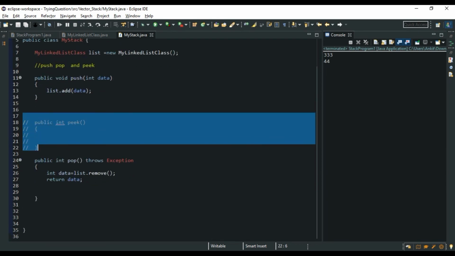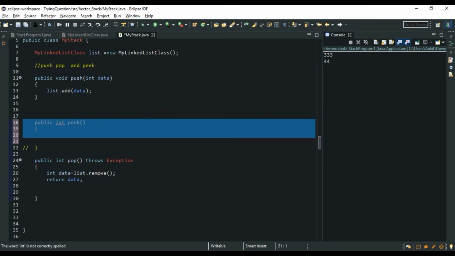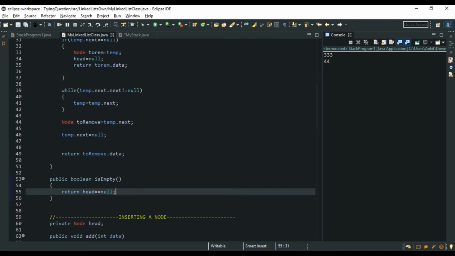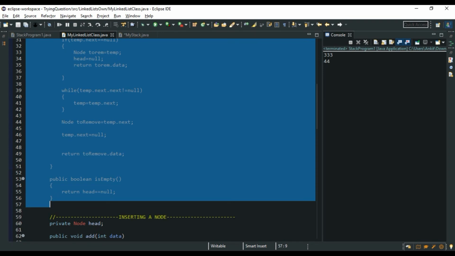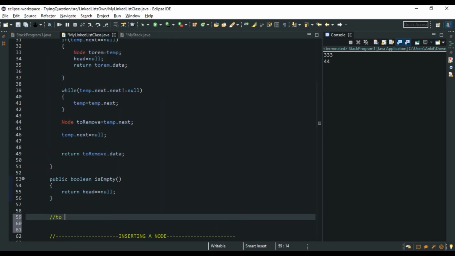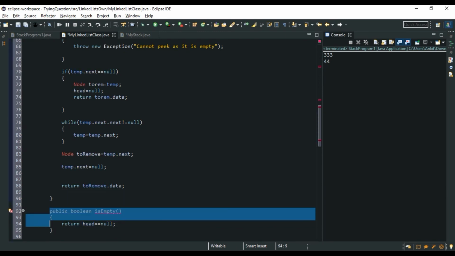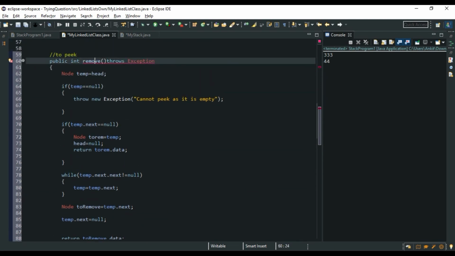So now comes your peek operation. What is this? Okay, so peek operation is same as pop operation. Check node. I would be giving this a name to peek, but no return statement. Int peek. If temp is null, cannot peek, as it is empty.